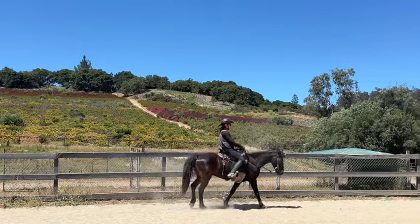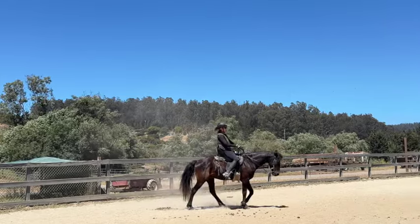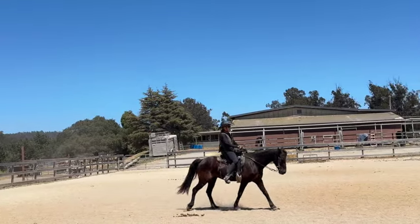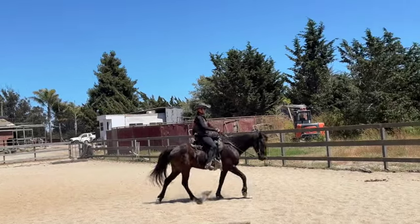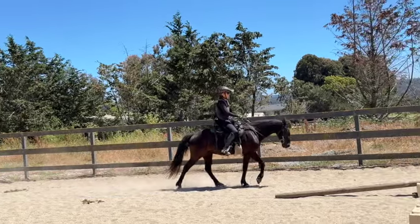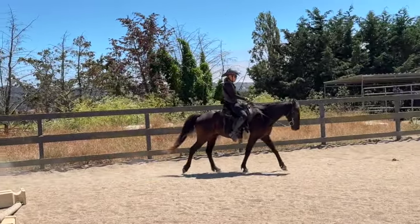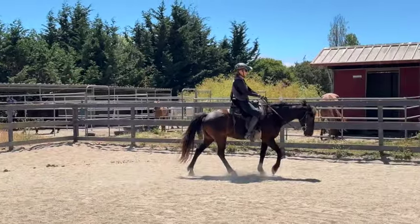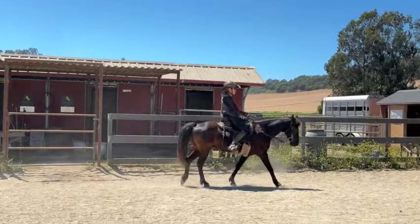Let's talk about engagement. Engagement is when we ask the horse to use its hindquarters, drive underneath itself, and carry itself in a more balanced manner so it can carry a rider. They kind of raise their back up underneath the saddle, round their back, tuck their belly in, and start driving with their hindquarters. We want them to do that because it makes them stronger to carry us and gives the horse more power — like getting the engine in the car adjusted right — and it makes them lighter in the front end.